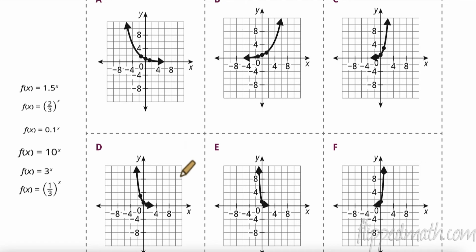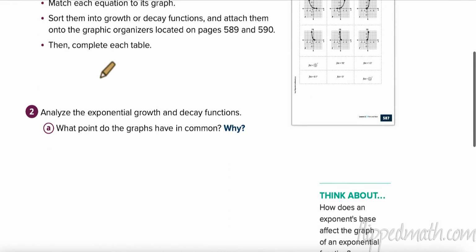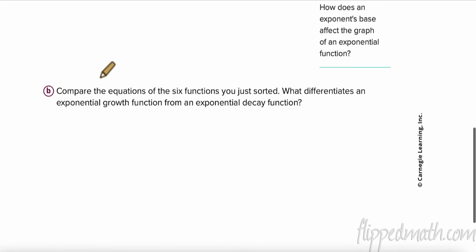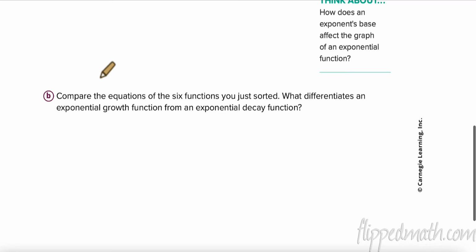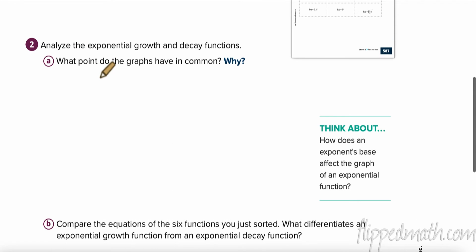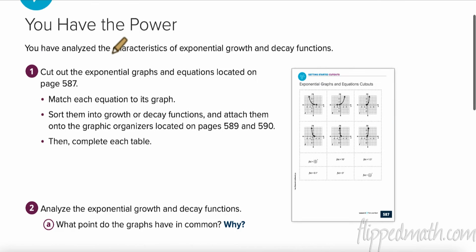I want you to come up with some similarities and some differences, and see if you can't answer some of these questions down here. All right, what point do the graphs have in common, and compare the equations, what differentiates them. All right, so what is a growth and what is a decay? So I'm going to pause the video right here. You go ahead and do that on your calculator.